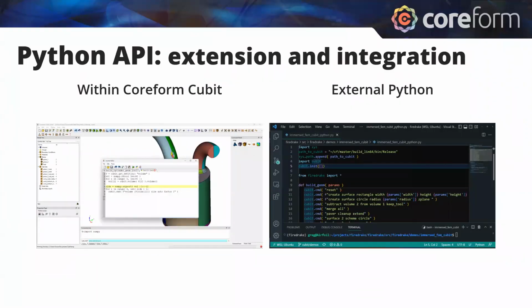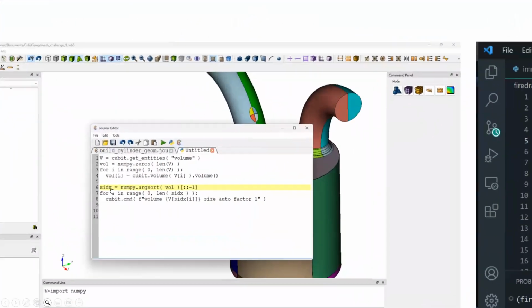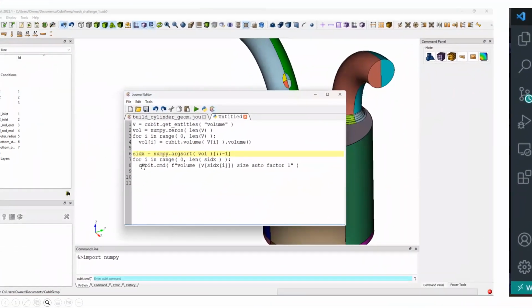But also, the Python API allows you to both extend the existing functionality in Qubit to do what you want it to do, as well as use it externally. The first example, which I'll show on the left, is that I wanted to set a mesh size per volume, but I always wanted the smallest volumes to control the element size.